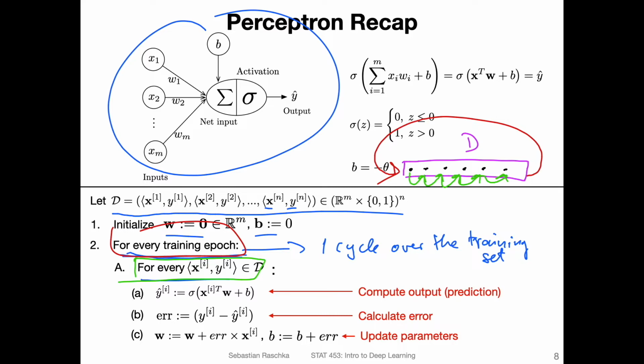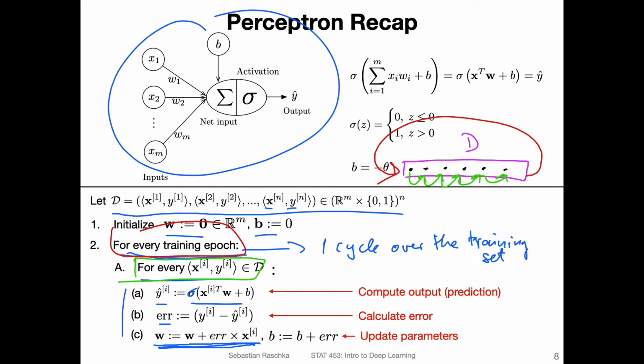So for each data point in the perceptron, what we are doing is we are computing the prediction. So y hat is our prediction via the net input, and then we have this threshold function or activation function, which in this case is the threshold function. Then we compute the error, and then based on that we update. So we update here the weight vector, and we also update the bias. So there are two updates. Notice that the updates happen after each training data point.